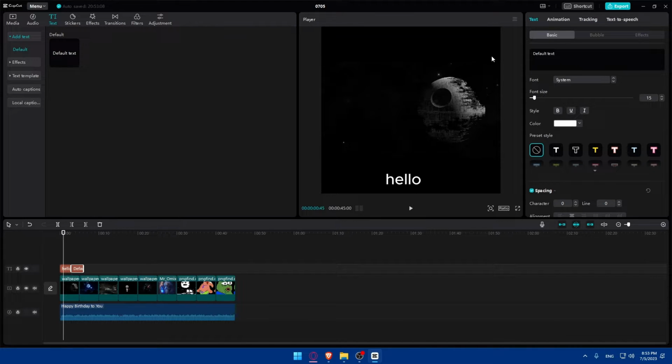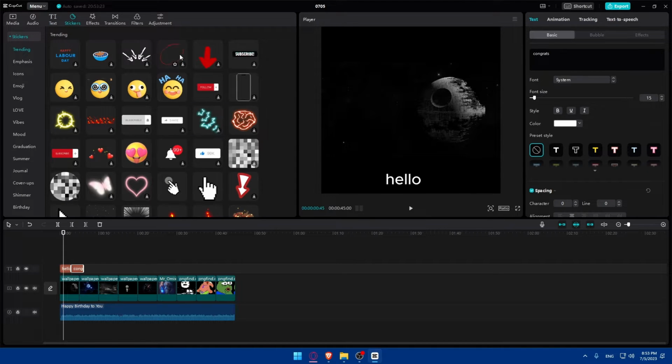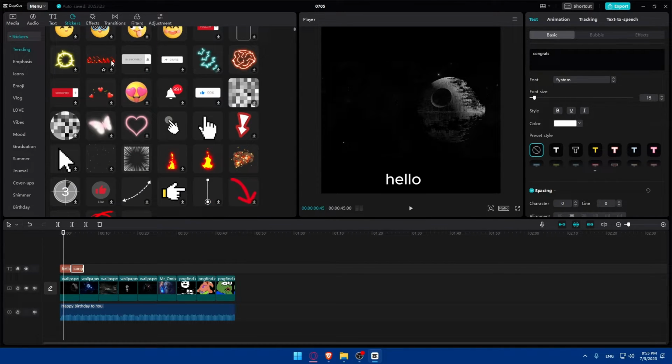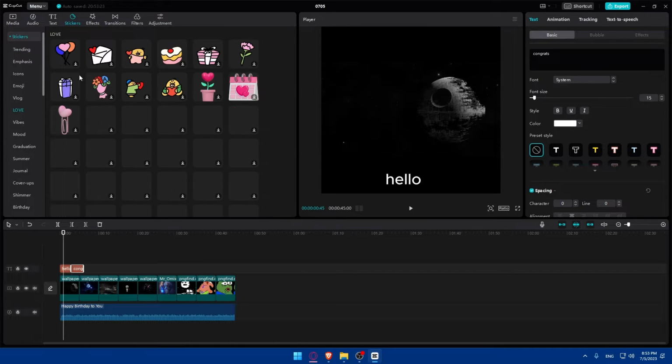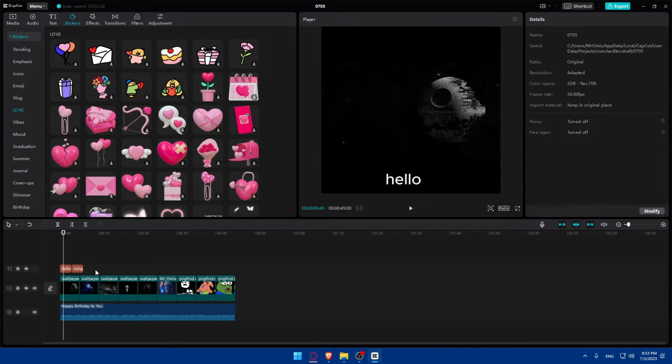On this text, I'm just going to type congrats, and then let's go here, as an example, and add some stickers. Let's go for love stickers and add this sticker.